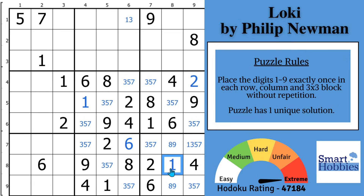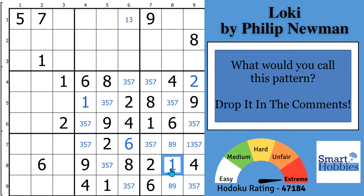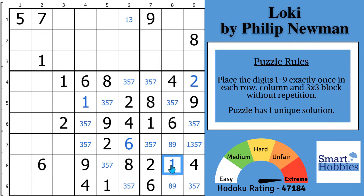We can put a one there and see what it does. With these two ones and these two ones, you can solve for one right there. Then with these two ones and this one, you can solve for one there, making that a three. With these two ones and these two ones, we can solve for one here. You might think we got the hard part — not so fast.